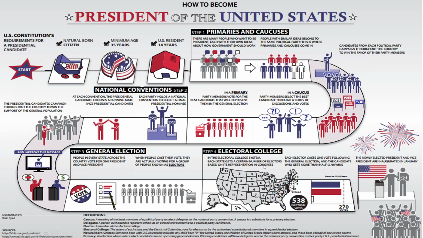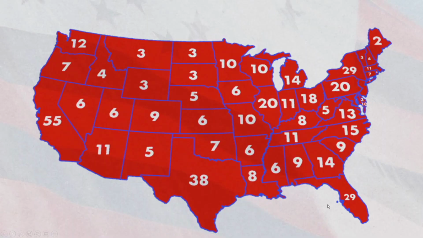And then on the night of the election, like tonight, we are all watching the race to see if somebody gets to 270 electoral votes. And that leads us to talk about the Electoral College. Here's the Electoral College. All right, this is the number value of each state. So if I am a presidential candidate and I win Nebraska, I get 5 votes. But if I win California, I get 55. And you're like, man, that's a lot more votes than Nebraska. And you're absolutely right, it is. But the reason why is that these numbers are actually based on population.